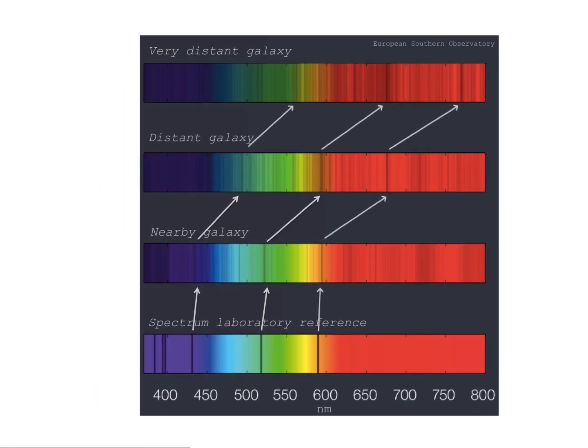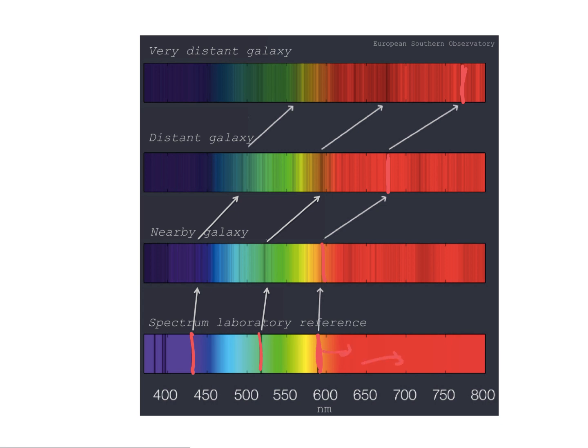Now, earlier I said that redshift showed that the galaxy stars are moving away from us, but how do we know how fast they're moving? Well, if we take the change in wavelength, so what we do is we look at spectrum, which we'll talk more about next year, but these are distinct black lines that appear at certain wavelengths in a lab, not moving away from us. We get these reference values. Then when we look at objects moving away, you can see those same dark lines, but they've been shifted towards the red end of the spectrum.